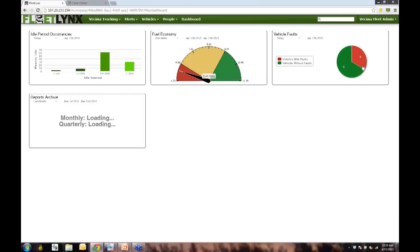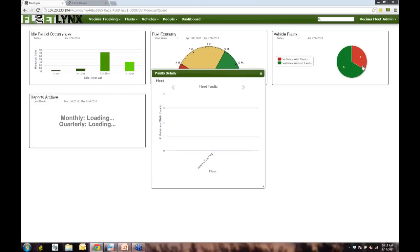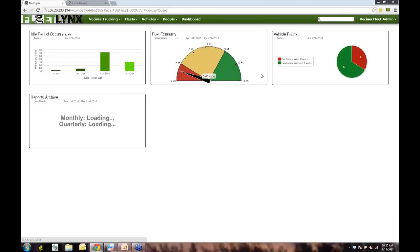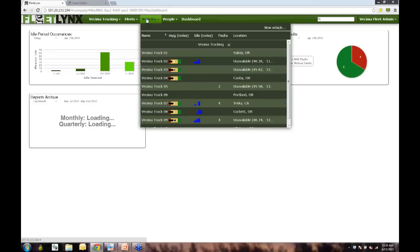Another exceedingly important feature is faults. We're not just a location-only solution — we tie directly into the engine of the vehicle. Tying into the engine gives you all faults associated with all your vehicles in real time, helping keep trucks on the road longer. You get a full report by code of all faults, when they were raised and cleared, and you can see if active faults are urgent and require immediate garage time, or if they're something minor — like a high voltage on a wiper blade — that can be scheduled for the future.